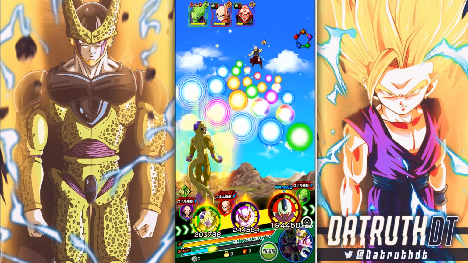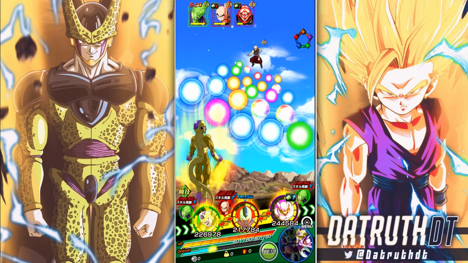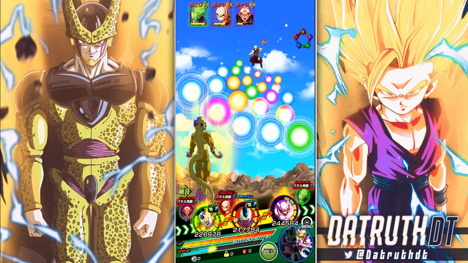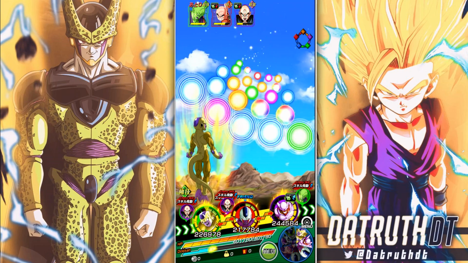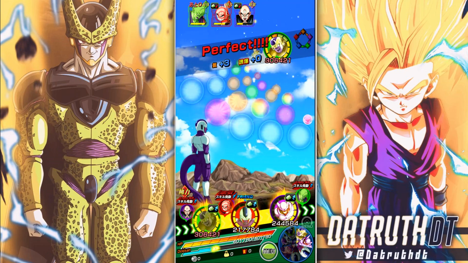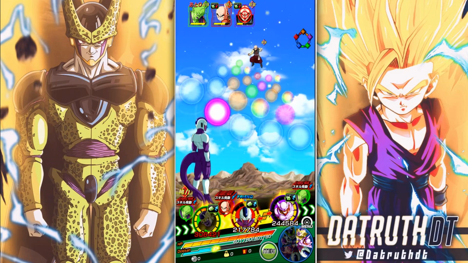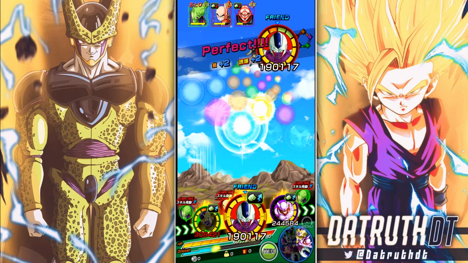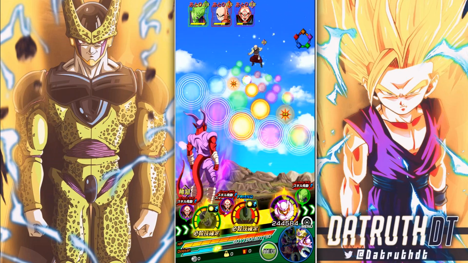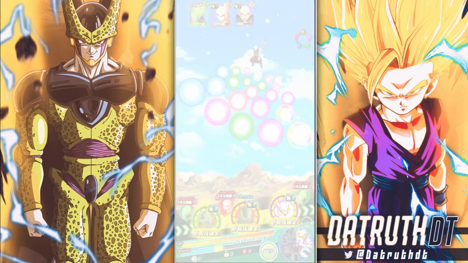Okay, so I guess I'll do this. Yeah, we'll probably have Janemba and Cell together, I suppose. And then, I don't know. I really need to get rid of some of these dudes. So let's go for Krillin with Frieza. Cooler, we're going to go ahead and go for Tien to exterminate him. And then I'm also going to have Janemba hit Tien. So Tien should be finished off.